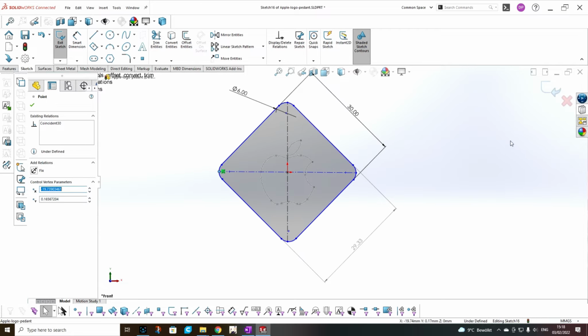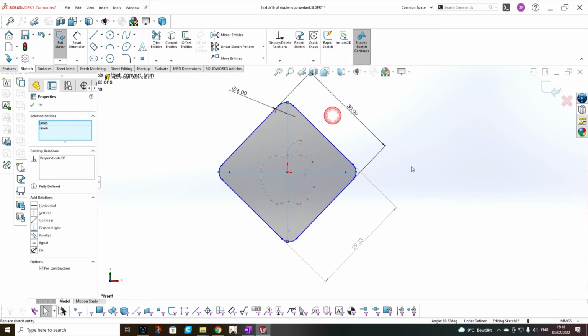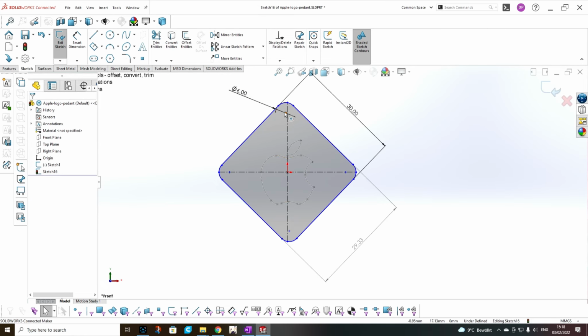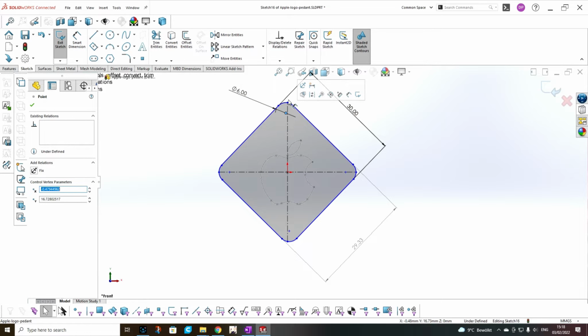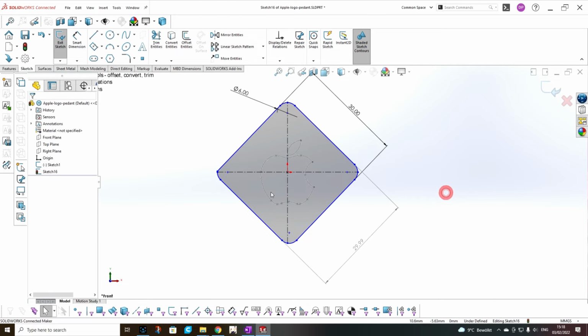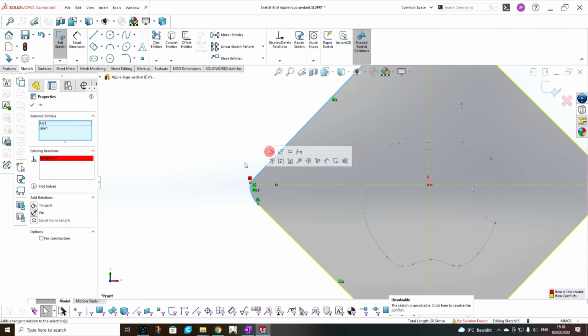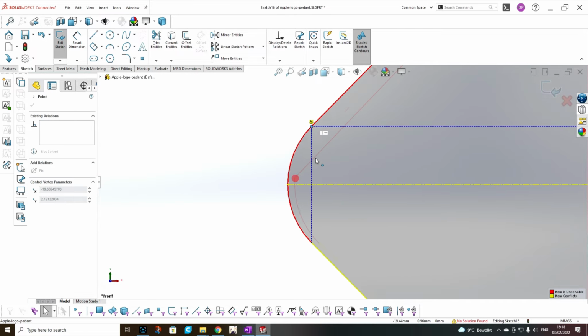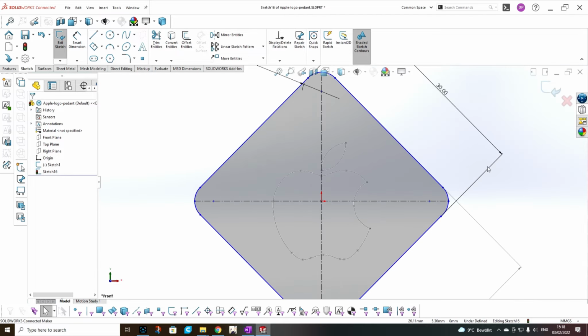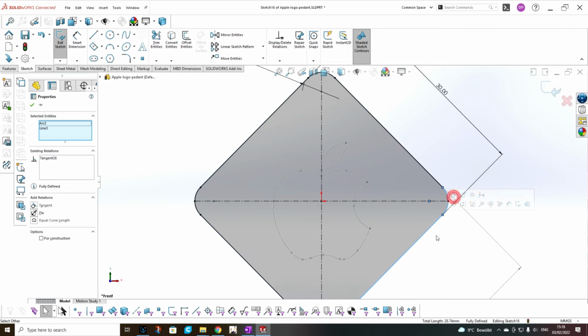The other thing which is not defined in our case is that this and this should be perpendicular. Then the other, because we are missing the corners, now we should attach the circle to the line with coincident, and we should add tangency where it's missing. When you click on an arc, you will see what kind of relation it has, or any line shape.